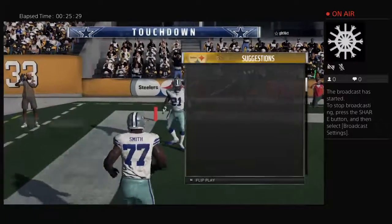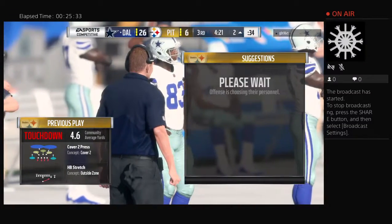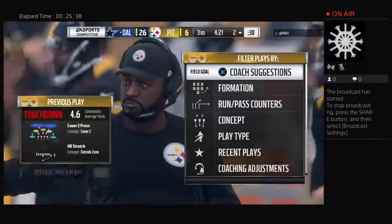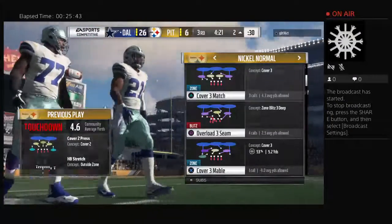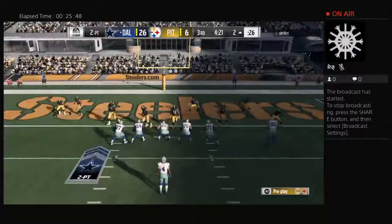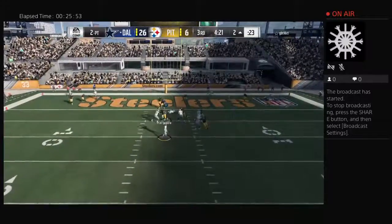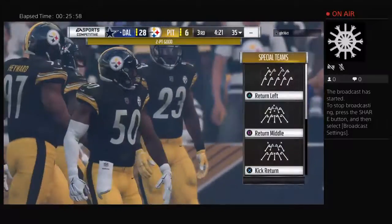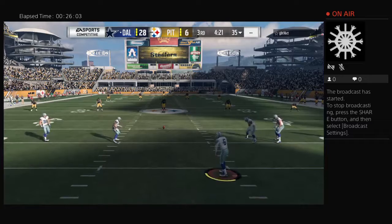Ezekiel Elliott going to take it the distance. Touchdown, Cowboys. Ezekiel Elliott, his second touchdown of the afternoon. And the Cowboys will add on to their lead. Still plenty of time left in the game, but now starting to pull away a little bit. Get some breathing room with that one. And I don't want people to think that NFL locker rooms are cookie cutter, that everyone's saying the exact same thing in every situation. But I do know that all 32 teams have an emphasis on starting fast. Game, the second half, no matter what. Well, it's first 5 minutes, first 3, whatever. This was a big score to start the second half.